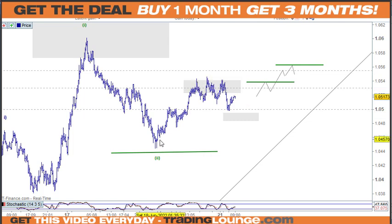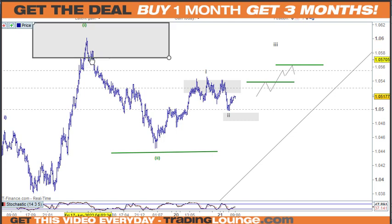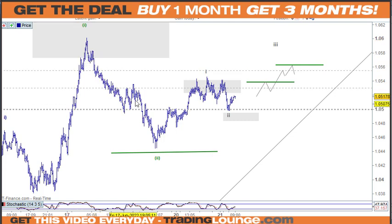So we've got 1, 2, 3, 4, 5 here. We can label that as wave 1 here. And it's a nice little ABC pattern here for wave 2 pulling back into its box. So we've got wave 3 up there. I was thinking that, and this here is a nice 1, 2, 3, 4, 5 for the A wave, the B wave, 1, 2, 3, 4, 5. So this is playing out as corrective as well here.